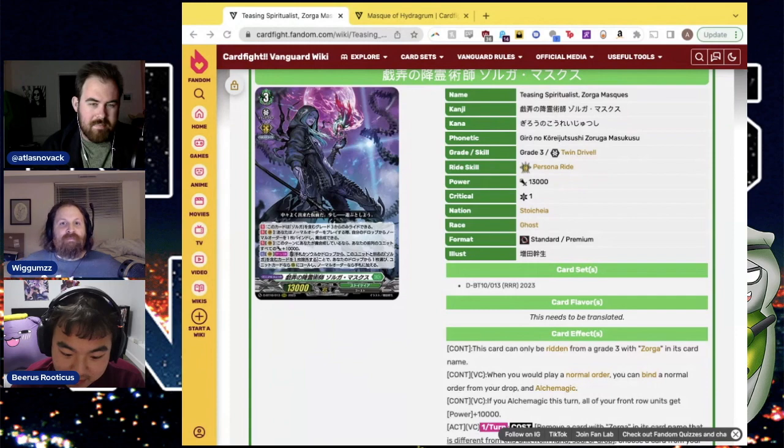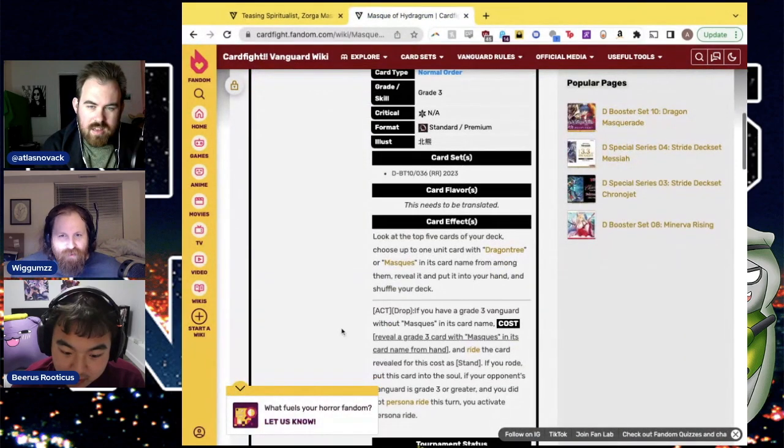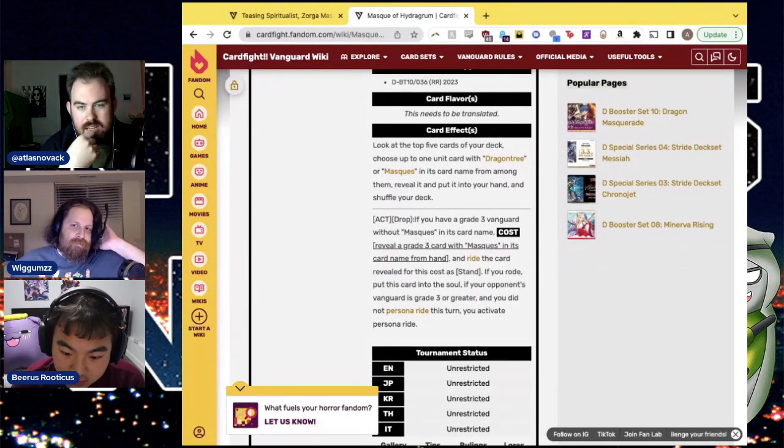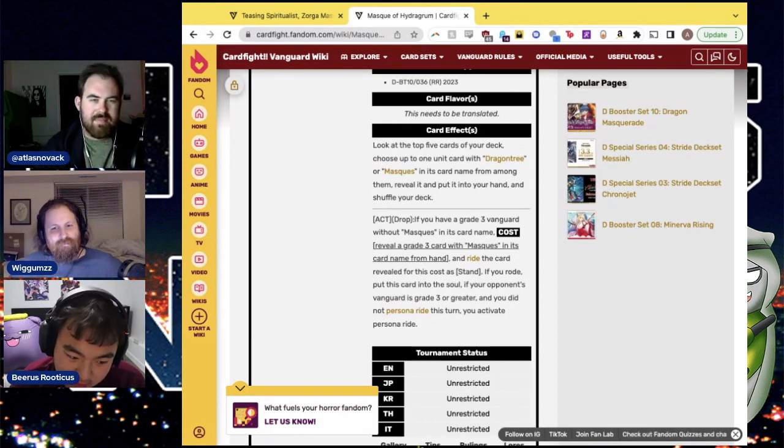Which means if you're doing the mask, does it play from the drop? Does that count as playing the order from drop? Or is that just like an effect in drop zone? It's just an act in drop zone. Okay, so you can still play an order at the same turn. Yeah, so you can put this in the drop artificially and then just do the thing. Right. But if this card's stuck in your hand for some reason, you draw it late or something, that would be unfortunate. Yeah. And then be like, all right, check top 5. I'm going to Alchemagic this and then look at top 5 for a Persona Ride or whatever.